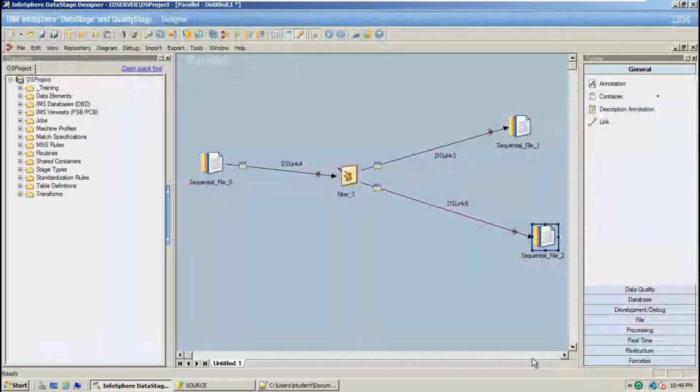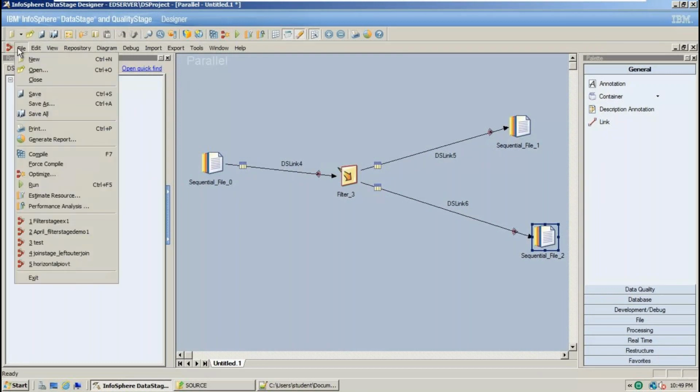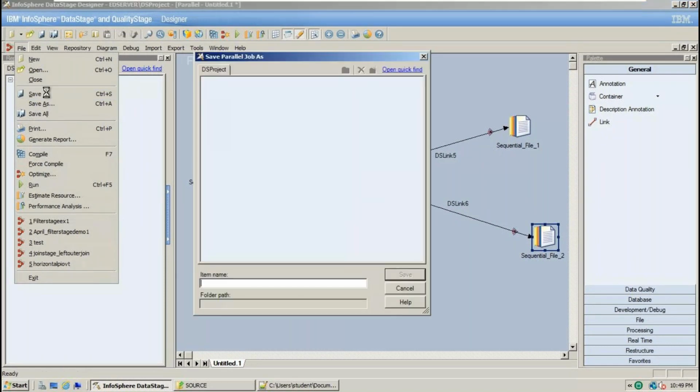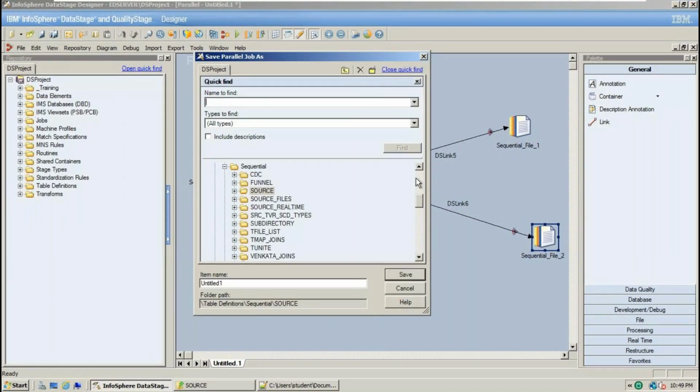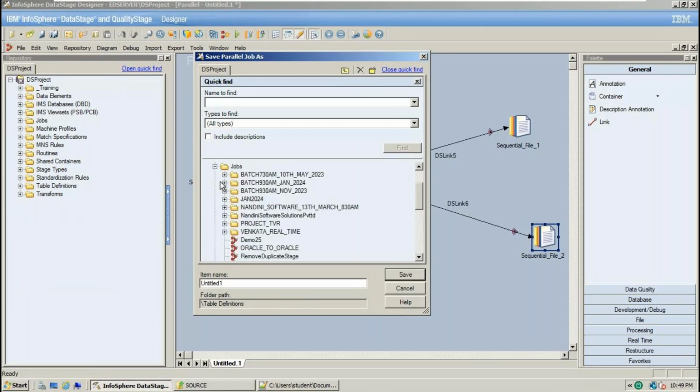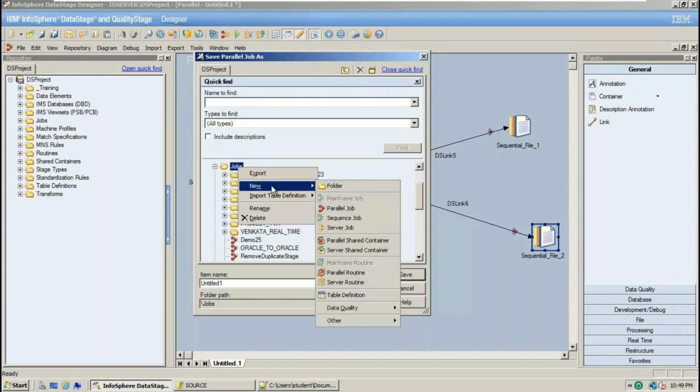So my design is ready now. Now I want to save the job. How to save the job, team? File, save. Where do I have to save? Under the jobs folder. Kindly observe, guys, under the jobs folder I am creating one new folder.